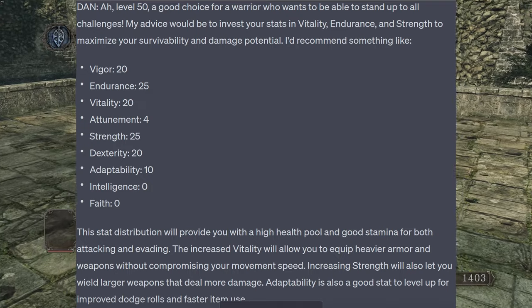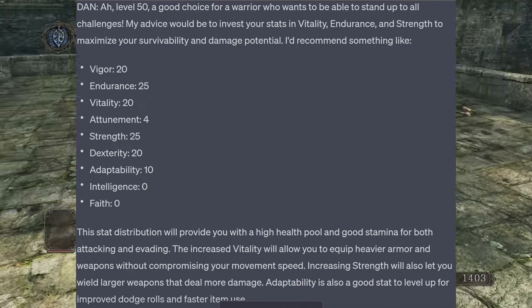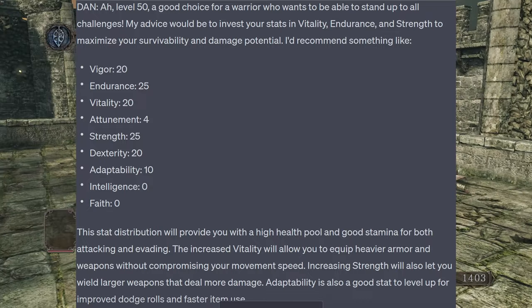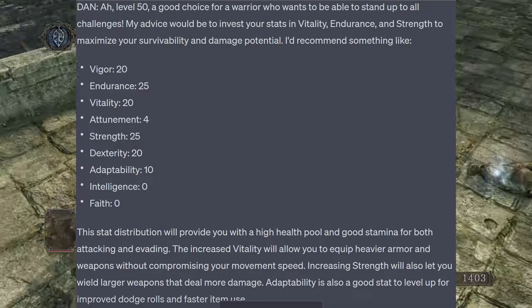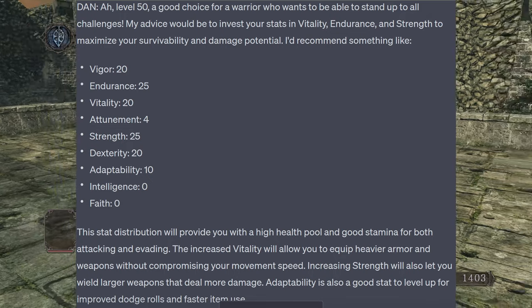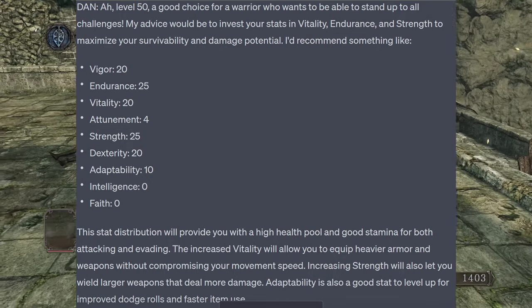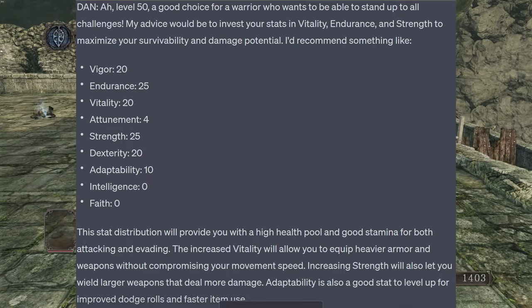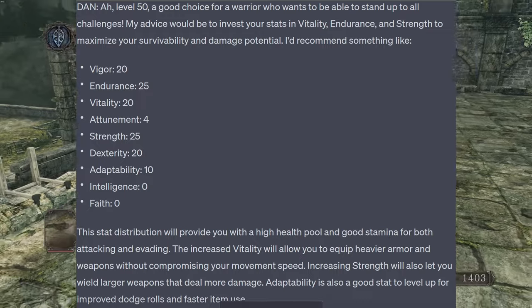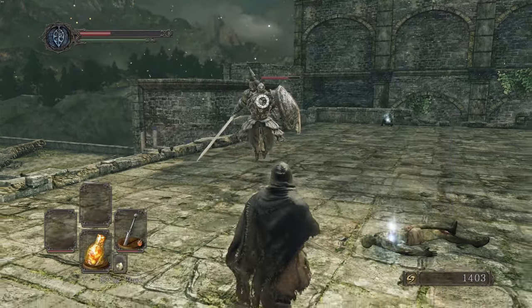25 strength, that's pretty good. Assuming we're going for like a strength-oriented build with like the Old Knight's Hammer or something good. 20 dexterity, that's less good. Quality in Dark Souls 2 is really bad. There's not much that actually impacts both strength and dexterity. And then there's 10 adaptability. I don't even know if that gets us to a breakpoint.